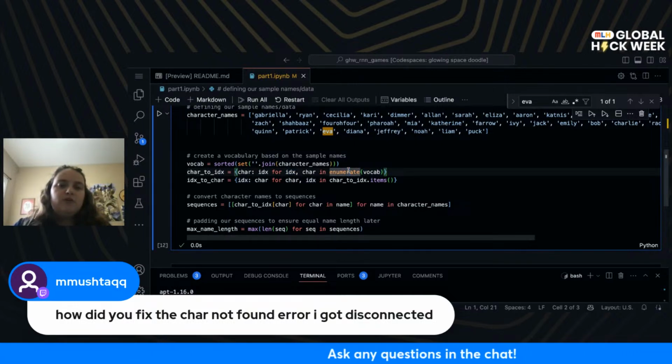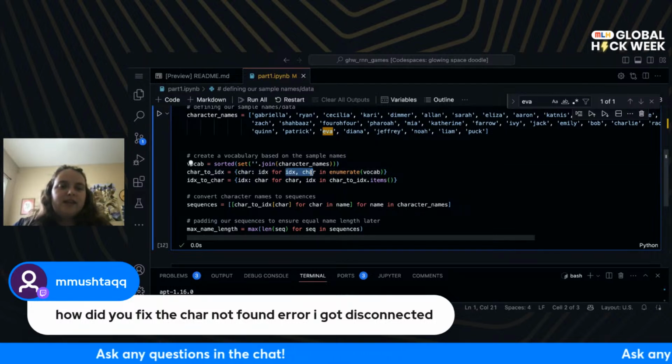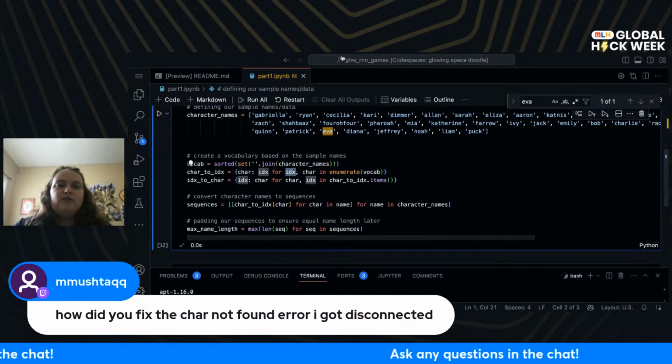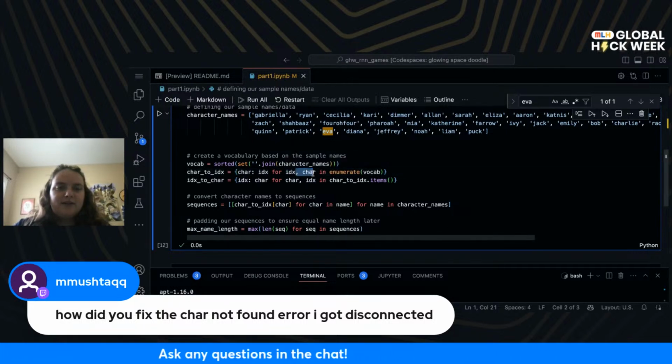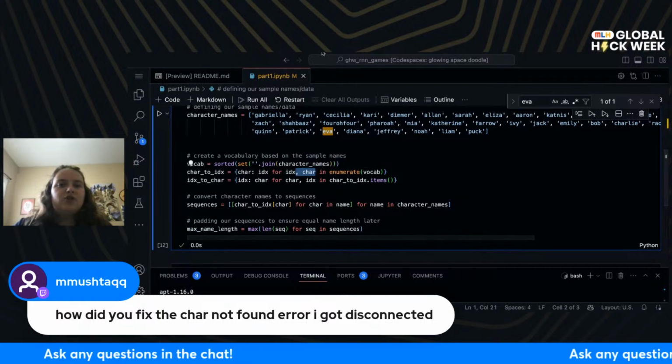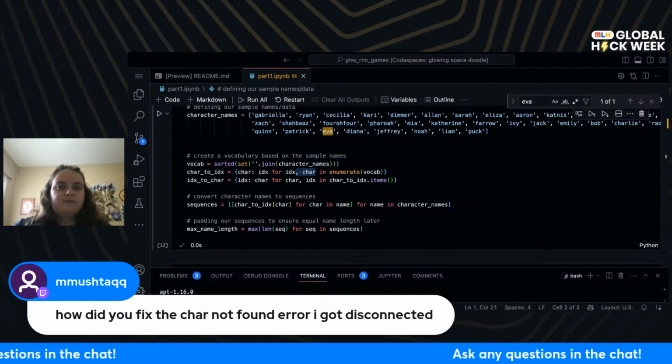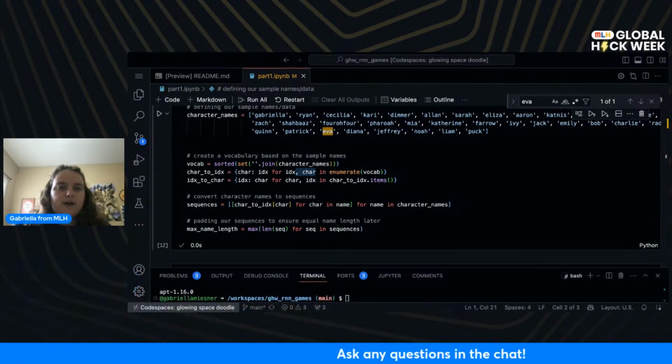But when you call the enumerate function, it's a good idea to have both the index and the character, and I did not have the character right here. So after index, if you were following along with me, you'll likely have everything here besides comma char. Just add in comma char and you should get rid of that error. All right, hopefully that was helpful.